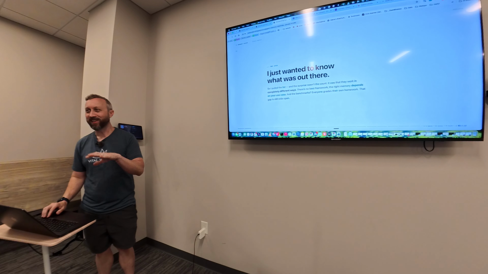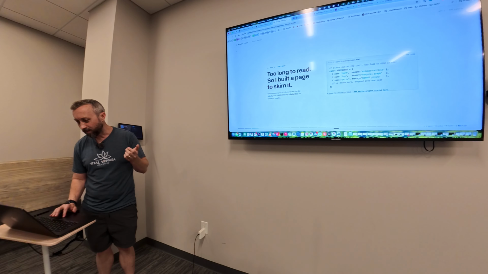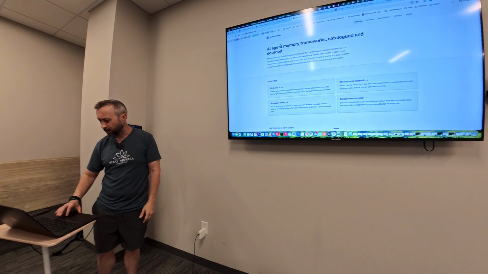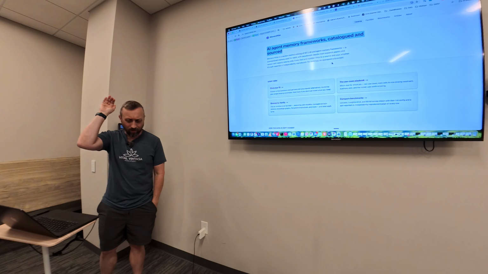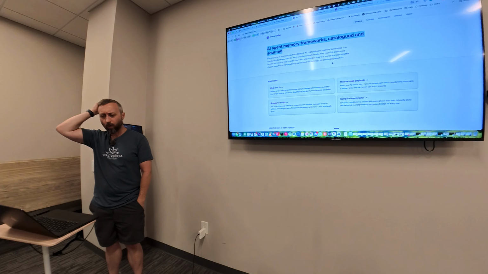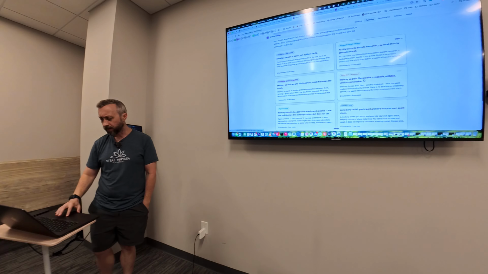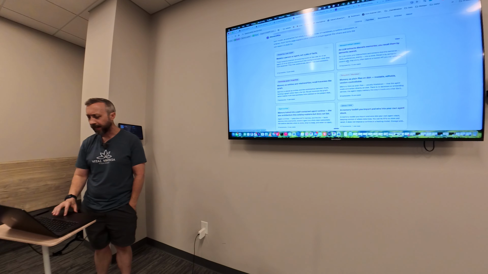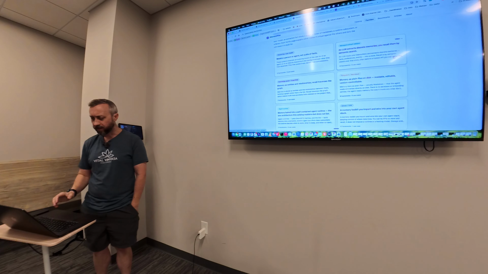So the premise of this is eventually I was like, all right, just host it somewhere so I could read it and send it to somebody. So I accidentally created a directory website essentially, and this is that website: AI Agent Memory Frameworks, cataloged and sourced. I went down a large rabbit hole of ways that people organize their memory, and what came out of that were these families of memory. Honcho fits into this first one here, modeling a person or an agent, not a pile of facts. It extracts discrete memories and then retrieves them.